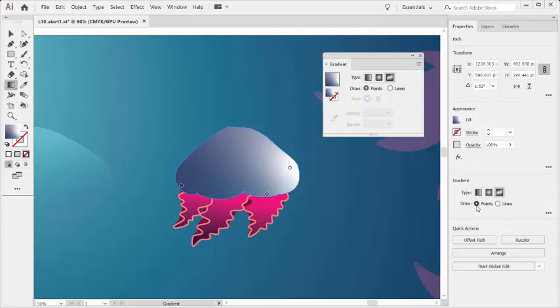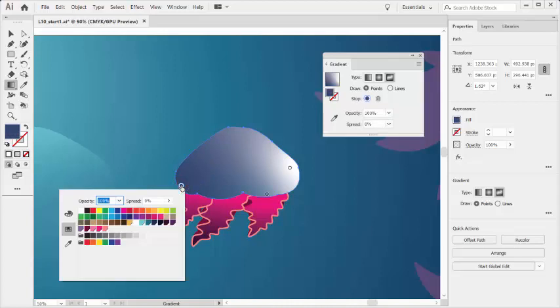I'm going to double click the color stop on the left lower side of that shape to change the color. And I'm going to choose the dark purple swatch.